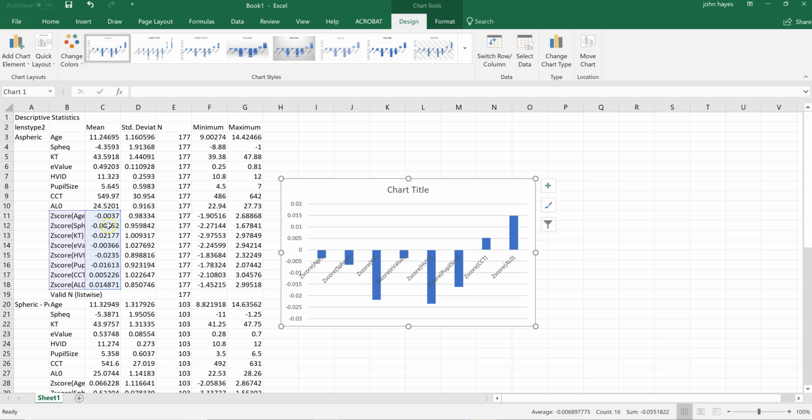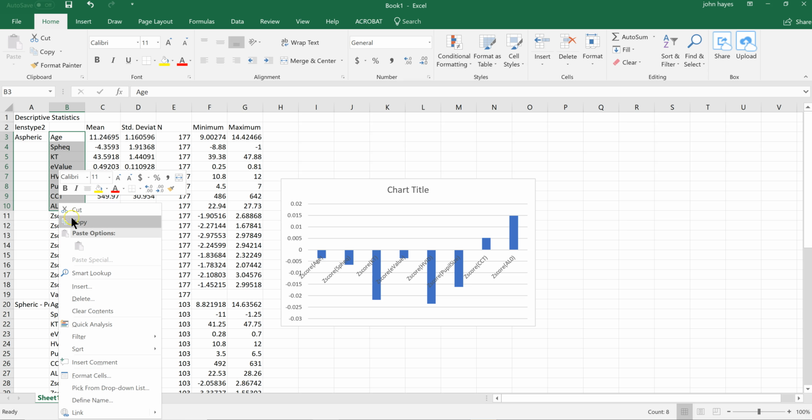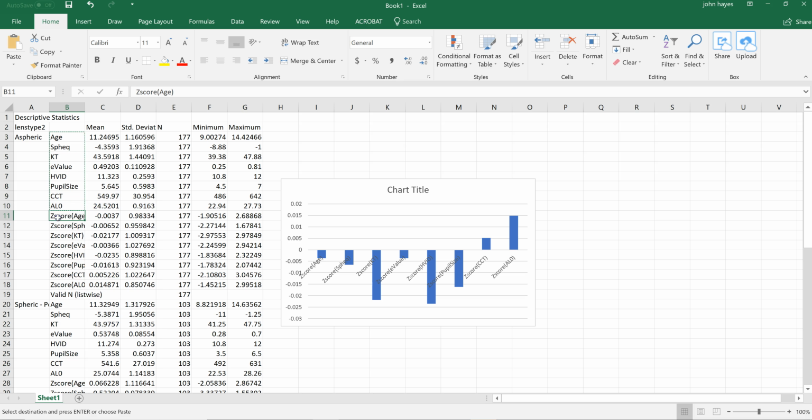Now if we look over here, we see that we have this column, which are the mean values, and this column, which are the names. Now z-score is a little redundant, so let's just copy age and paste there. Now we have the individual labels.